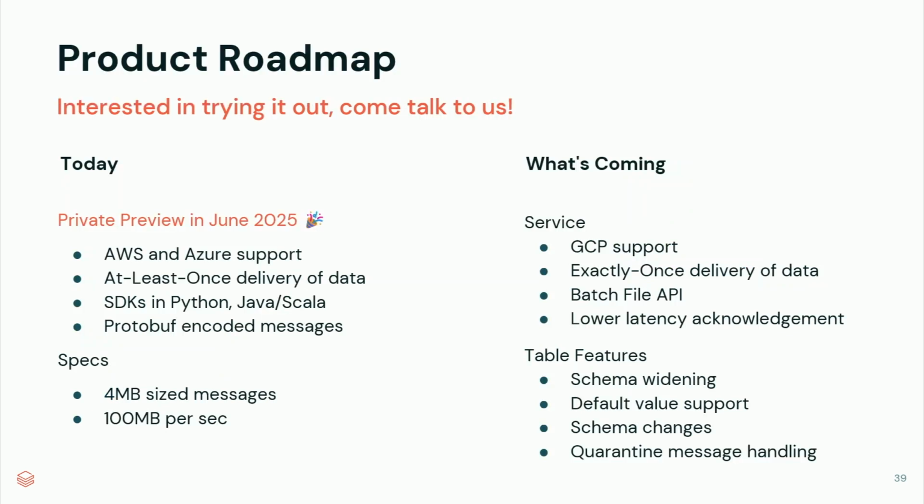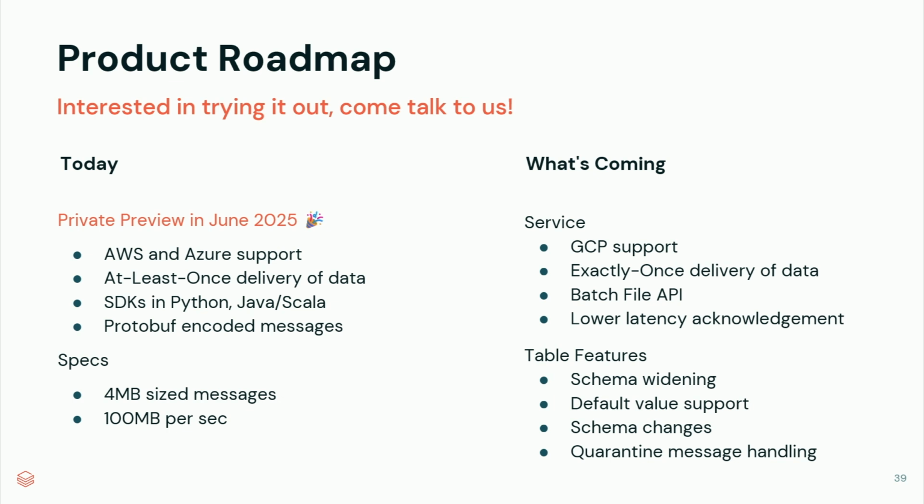So you got to see Zero Bus in action, but now you're probably asking yourself, when can I use it? What's available today? What's coming tomorrow? Today, in the month of June, we are in private preview. We have Azure and AWS support. We support at least once delivery of data, and we have customer-facing SDKs that you can use in Python, Scala, and Java. So you can start building one of those forwarders that we showcased today.